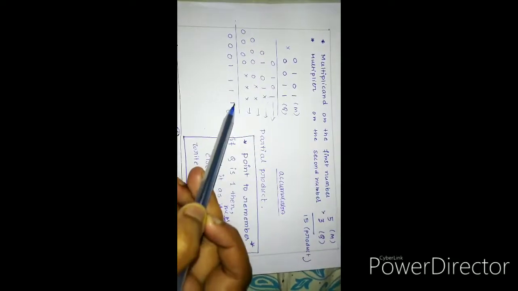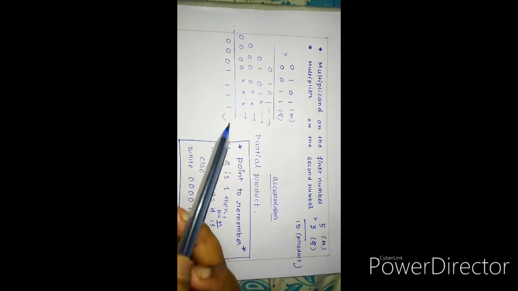But the most important thing is, don't forget to do the shifting. So if it is 1, then write 1. If it is 0, then shift and then write 0. So we are not actually doing any kind of multiplication here. What we are doing is accumulating all the bits and then adding them. This is why we need an adder. I will try to make a separate video on the adder part because it's really important to know its function. But for now, please just note my words.